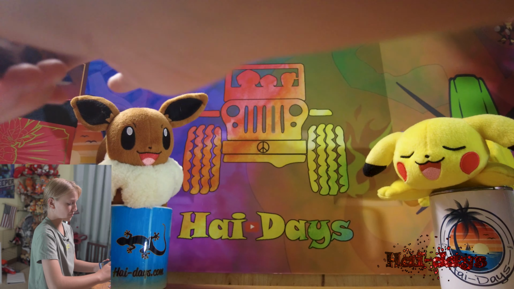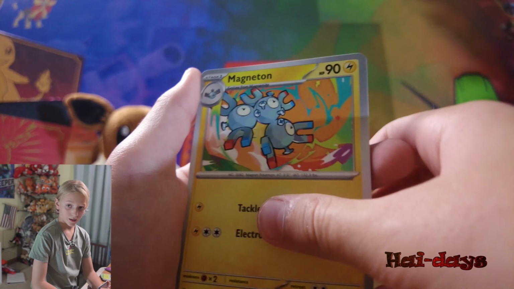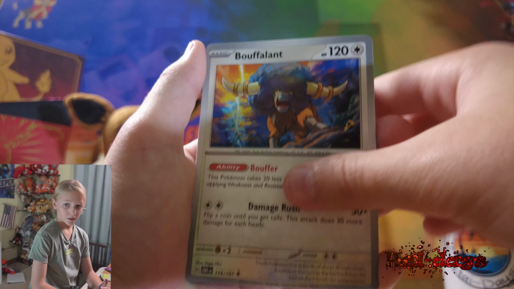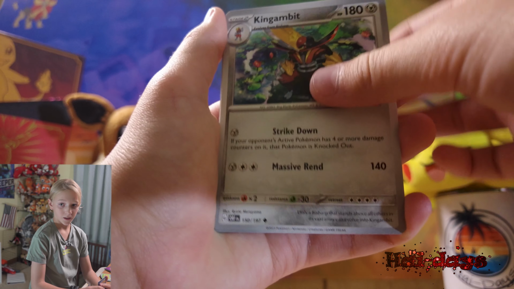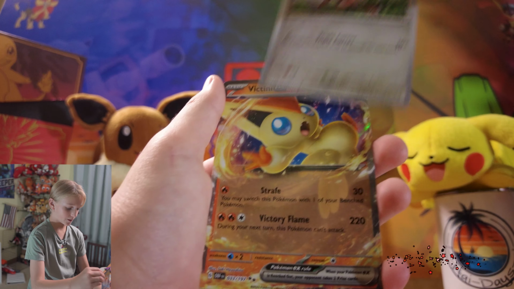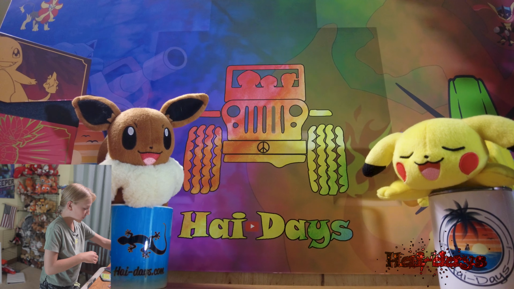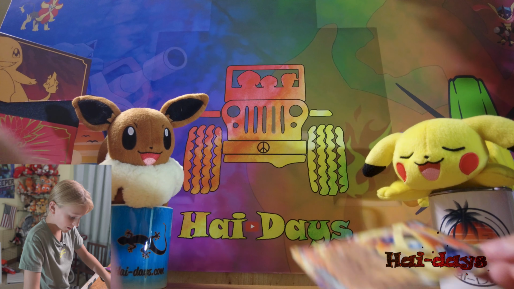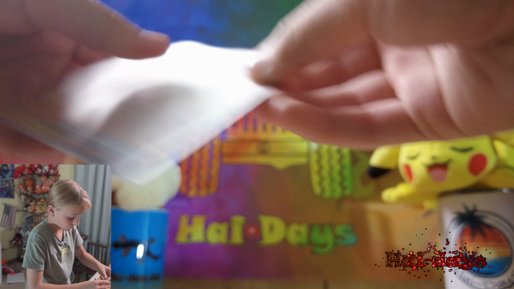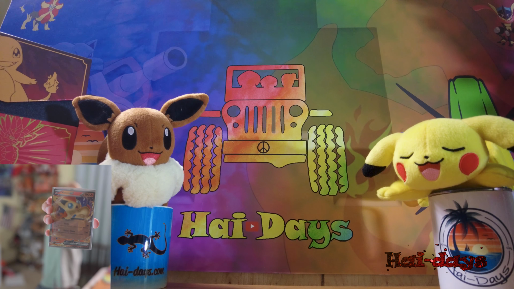Basic Water Energy. Okay, we got Bisharp, Magneton, Typhlosion, Paintmore, Buffalo, Carbonable, Kingambit, Vulpix Reverse, Pawn Reverse, and a Victini EX. Wow. We are doing great right now. There's a Victini right there. There we go, there's our Victini EX right there.